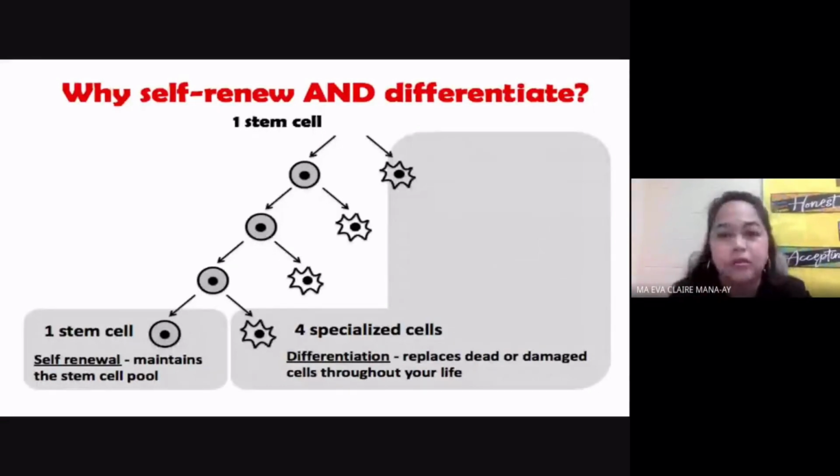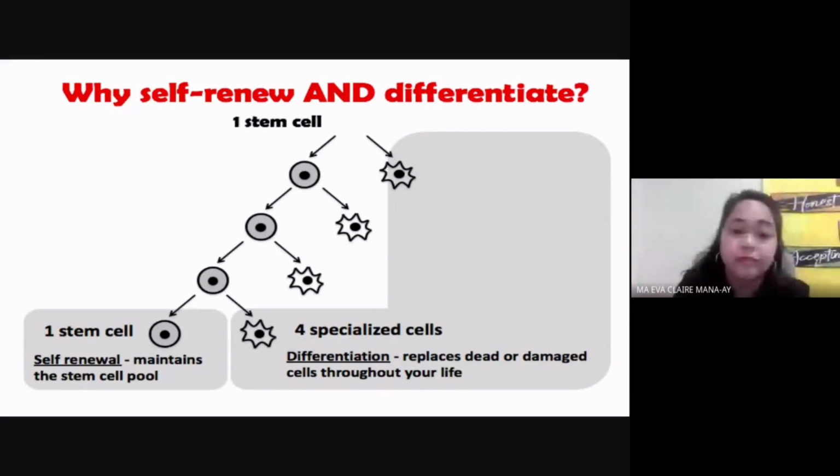And not only that, if you have someone, say, for example, that person has a damaged liver. Okay, your doctors, your scientists can turn stem cells into liver cells, and those liver cells can be injected into the body of that sick person. Okay, so stem cells again are very important. It's a breakthrough in the medical area.